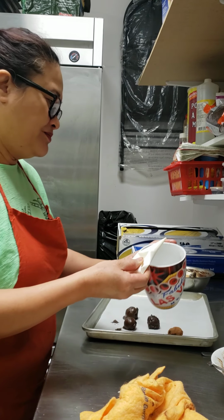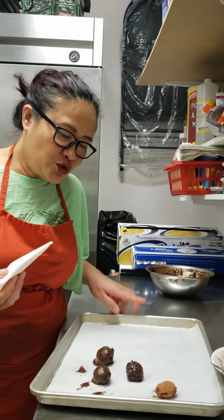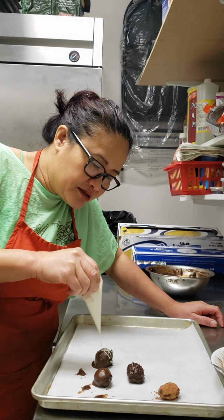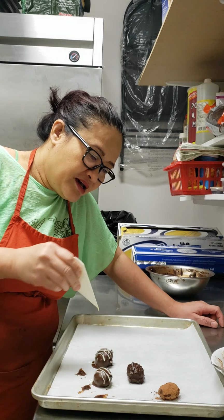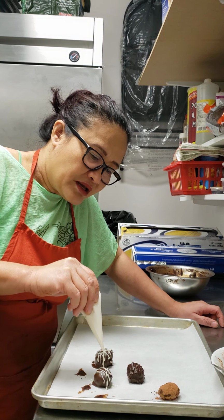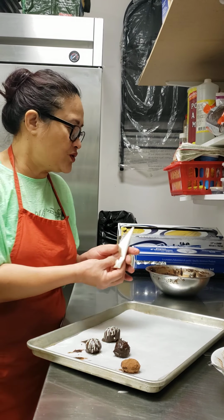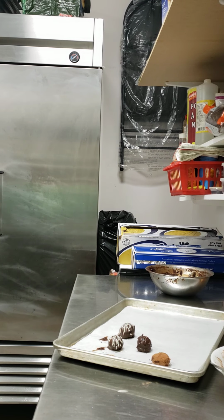So here, as you can see, the chocolate is already setting. It means it's about to dry. And you just drop the decoration as you wish. And me, I like the other way. Voila! This is it, guys. If you want to decorate this for something, I want to show you a different way.